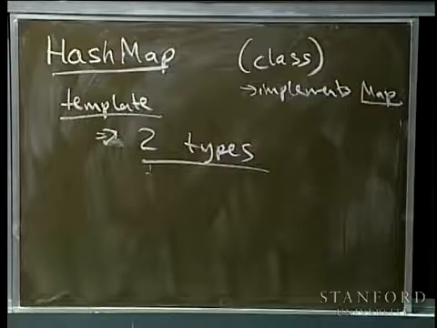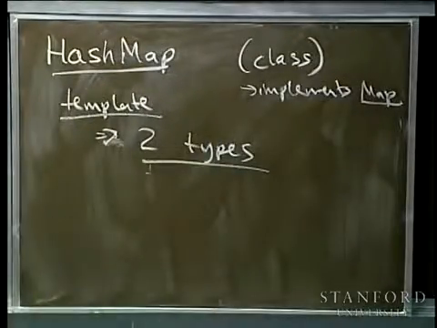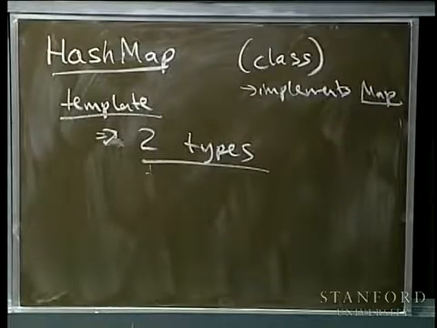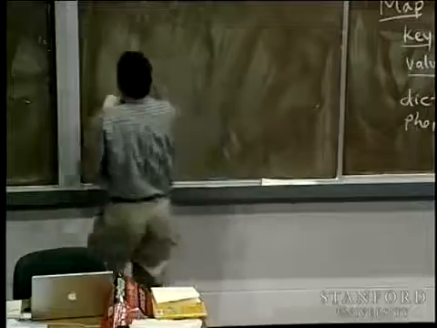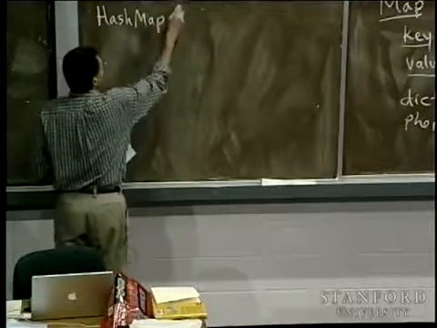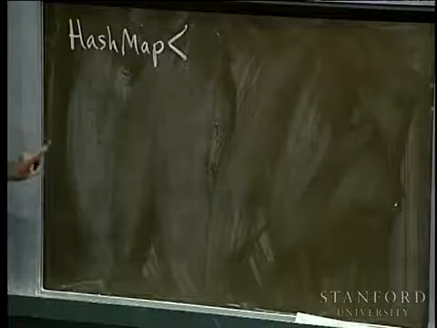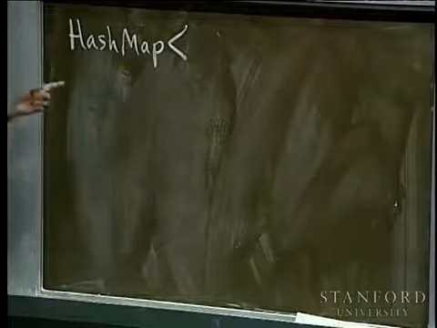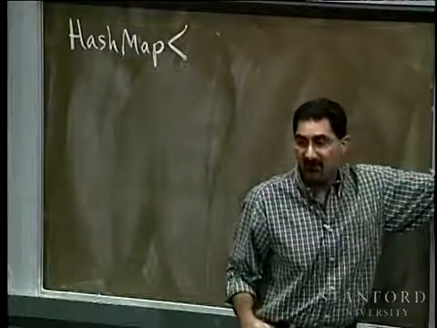So what does that actually look like in terms of syntax? Let me create a hash map for you. So now that you know all about interfaces, we can erase this part. So let's create a hash map. The class is called hash map. Because it's a template, it has this funky angled bracket notation. But it's going to have 2 parameters for 2 types for this templatized class. The first type is what are you going to have for your keys.